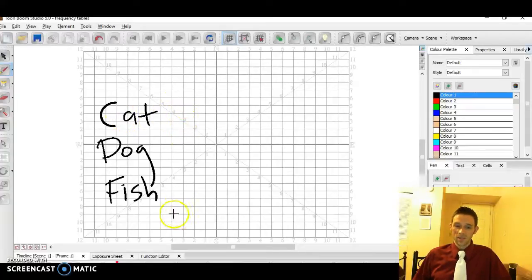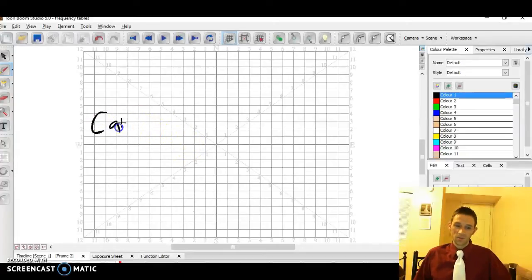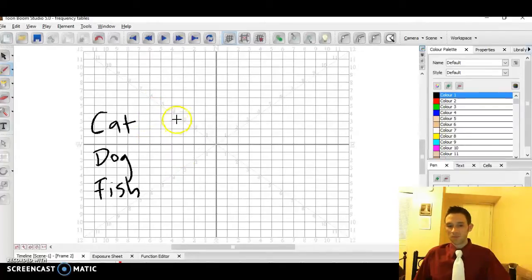So let's suppose that we ask 10 people. That's going to be our total. And maybe 2 people said cat, and 3 said dog, and 5 said fish. So what we do when we make a frequency table is just make this a little fancier than that worksheet back in 3rd grade. So we put our possible values here on the left, the possible answers, okay? And then we fill these in. Instead of using tally marks, we use just these standard numbers like this. We put the total down here. So this column is the count.